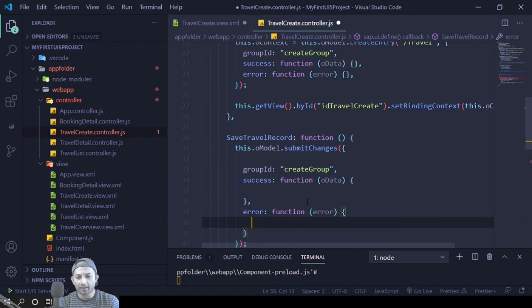So success and error, those two things we have added as callback functions. And hopefully now after the user clicks on the save button, I'll be able to save the data.